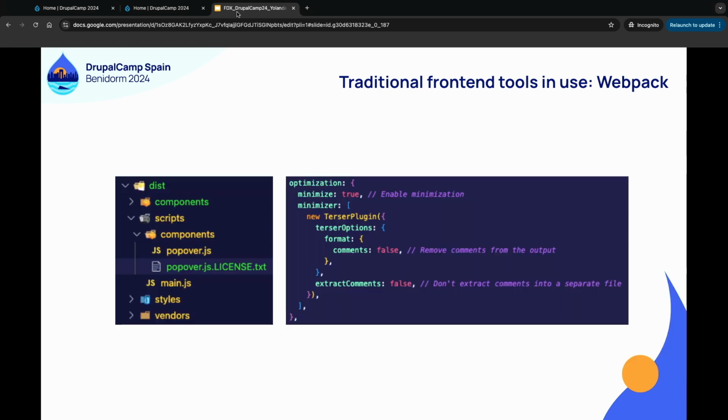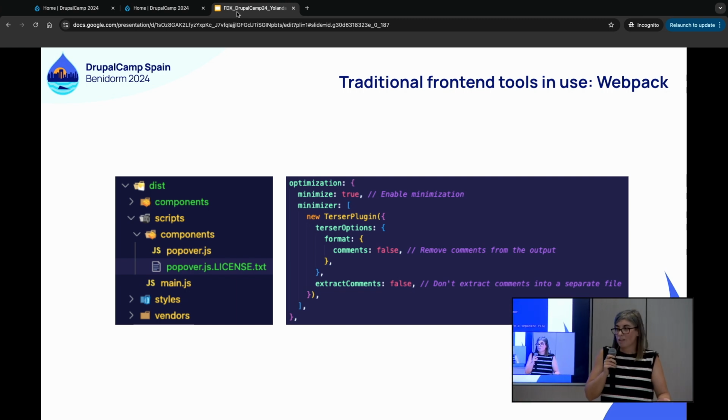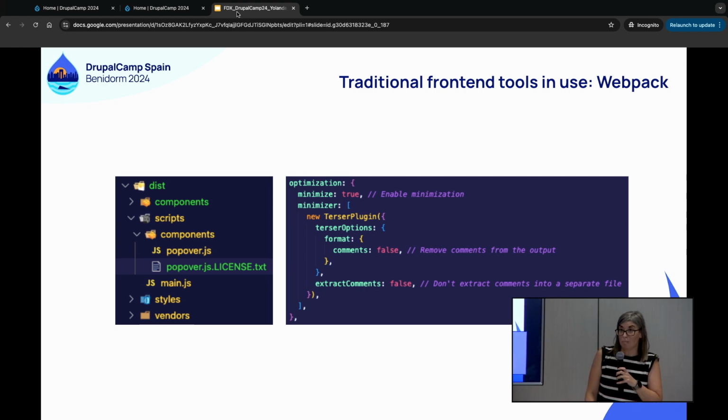And even more, one thing that Webpack does out of the box is assume that if a library has some license, you want that license out there. So it's going to generate that for you: hey, you need the license there. So for every package you're going to use from a different library, it's going to generate that file, and I'm like, no, I don't need that either. So you need to add specific configuration to remove it. So, not completely okay for me.